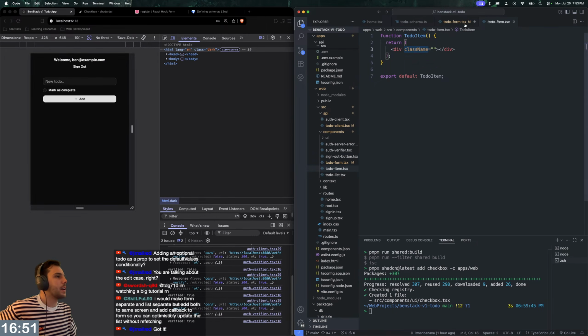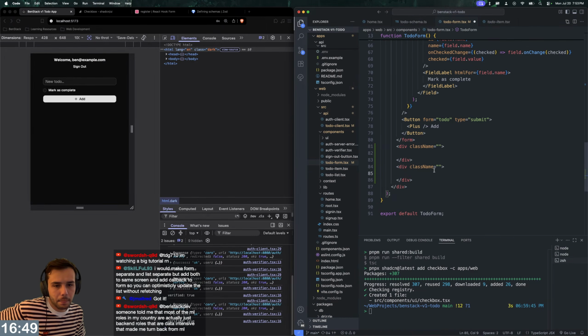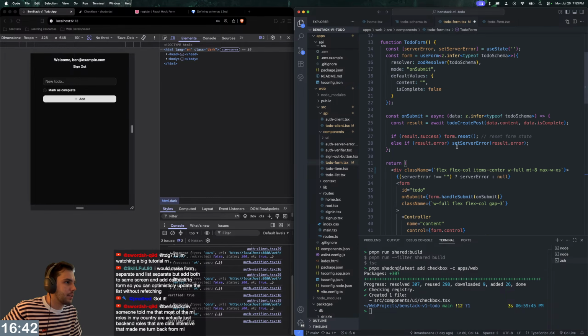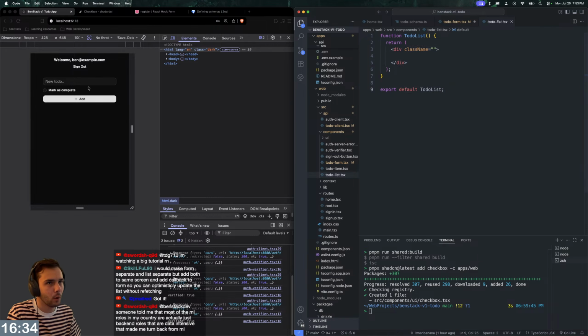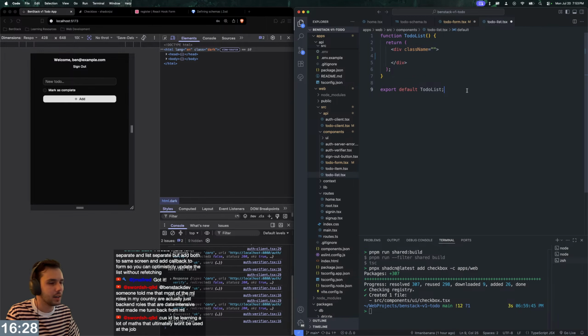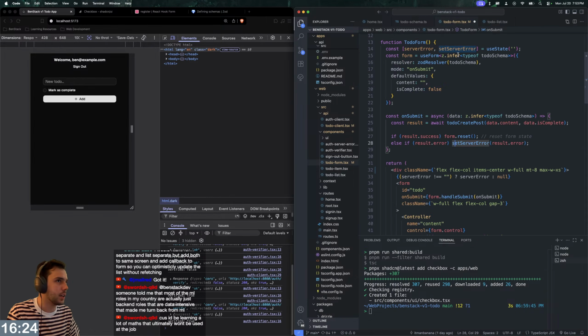Yeah, because I think my main conjecture here is, okay, if I submit this, right, then how do I update the state of a sister component? Because if I have the to-do list here, right? So it would be form and then list, and then this list would be made up of items. Like we'd map over a state in here, right? Hold on, Sword. I'm going to get to your question in just a second.